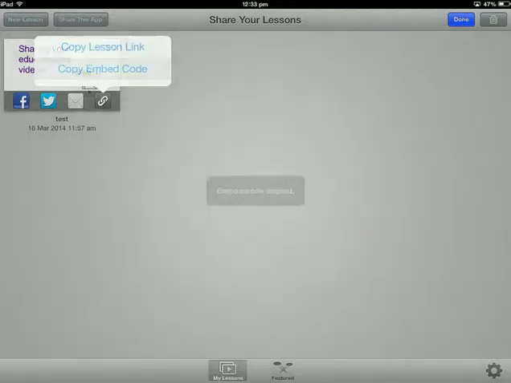Now if I do that again and I press the embed code, it says the embed code is copied. Now that will be the way that you embed your video on a site such as a learning management system like Life, or a wiki, or some other website, and you simply paste that copied code into an embed cell, which we'll talk about another time.